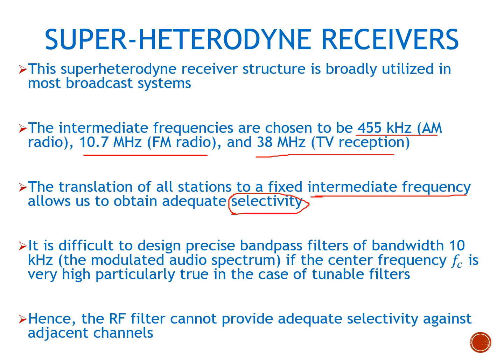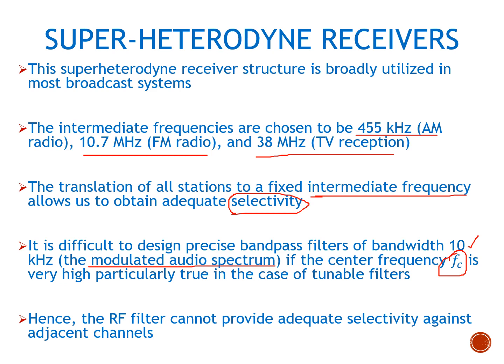That allows improved selectivity of the signal, because it is difficult to design precise band pass filters of 10 kilohertz, which is the modulated audio spectrum. Generally it occupies 10 kilohertz. If we use the carrier frequency for processing, the carrier frequency is quite high, so it becomes difficult to design band pass filters that have a bandwidth of only 10 kilohertz, because compared to the carrier frequency this bandwidth is quite small. The filter selectivity needs to be very good, which is quite difficult to design.